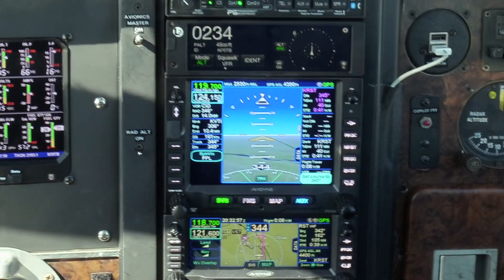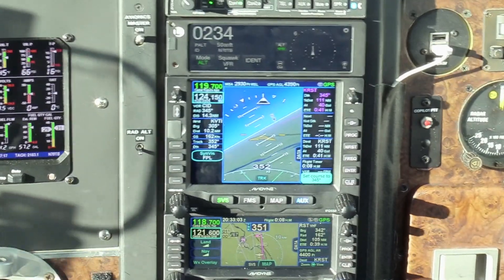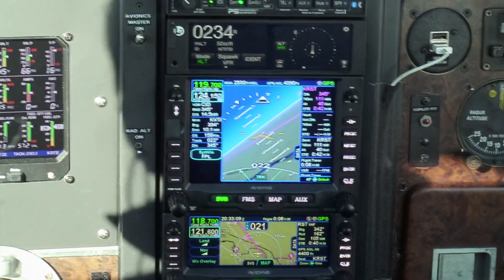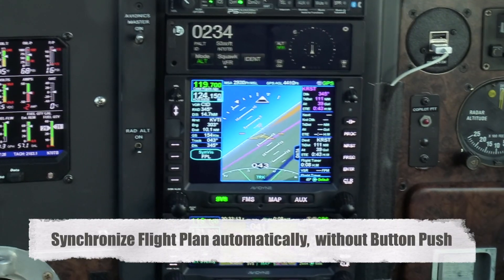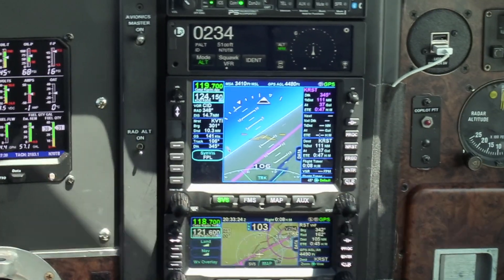Is there anything I don't like? I don't believe the upgrade from the Garmin GNS to the Avidyne IFD was a step backwards in any possible way, but I do have three suggestions for Avidyne which I hope they can work into a future software update. The first is to automatically synchronize flight plan changes from the IFD to an EFB app like ForeFlight. Sometimes it can be helpful to keep the iPad and the IFD separate, but most of the time I would prefer the update on the iPad to be automatic.